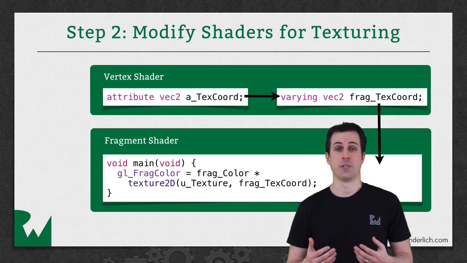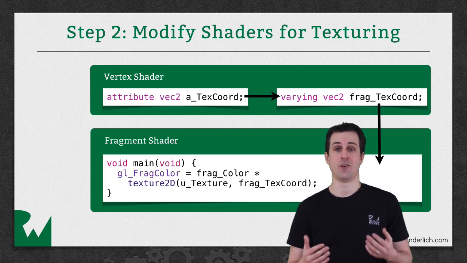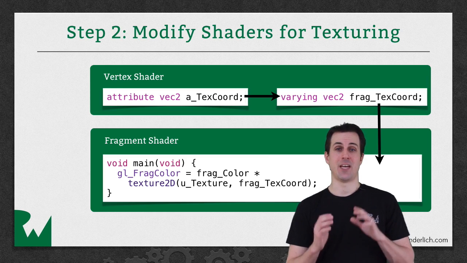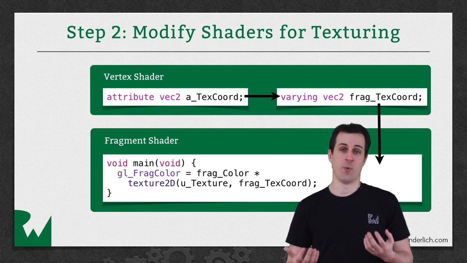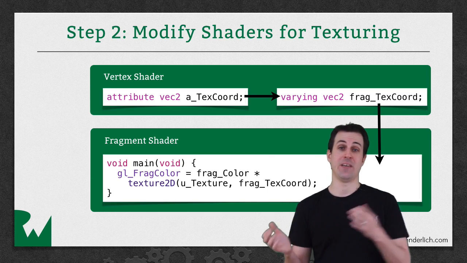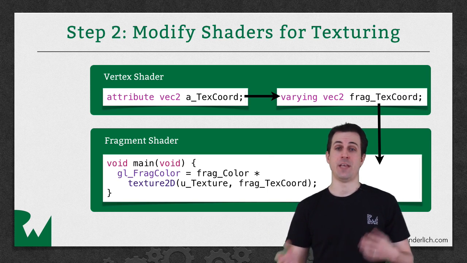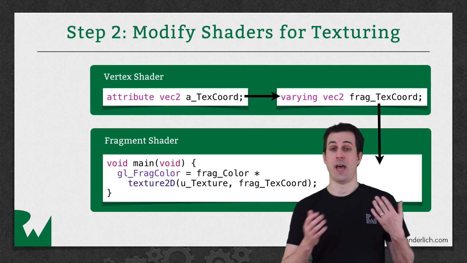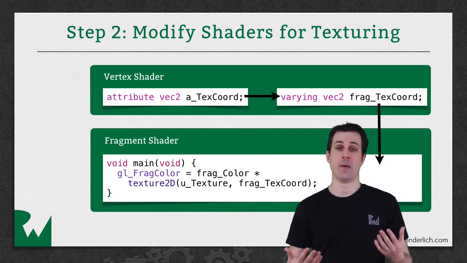So it's got a color to use, and the way you look up a color inside your fragment shader is a built-in function called Texture2D. It takes a texture unit as a parameter. You'll learn more about what texture units are in a minute. And it also takes in this texture coordinate, and it gives you back a color. So you can just set the output color to that texture color, and you can also multiply it by other things if you want, such as the fragment color.